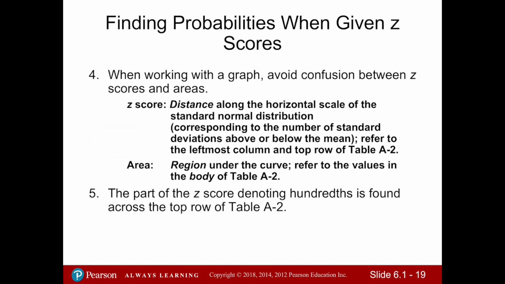When we work with this graph, we want to talk about these two terms: z-scores and area. The z-score is the actual horizontal distance, the distance away from the mean. The area is the region under the curve, starting at that vertical z-score and going all the way to the right. Z-scores, as we've said before, we want to round to 2 decimal places. And when we read these tables, we will use those 2 decimal places to determine the actual probability of specific events.